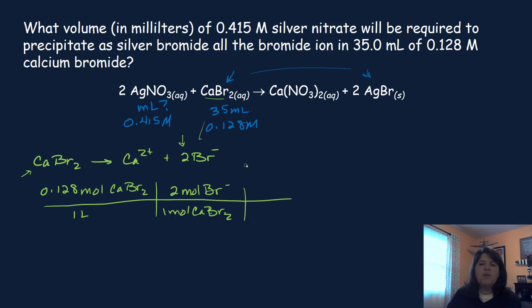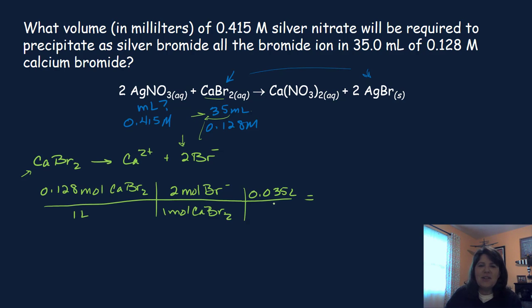Since I just want moles of bromide in my final answer, I have to get rid of the volume. I have a liter hanging out here, and I don't want that. If I wanted to find the concentration of bromide ions before I started, then that would work, but I don't want that. I just want moles of bromide. So this is where I'm going to use this number. I'm going to convert that to liters by moving the decimal place 3 places to the left.